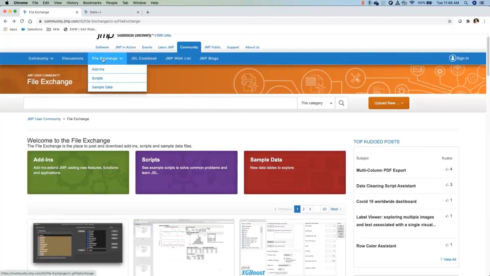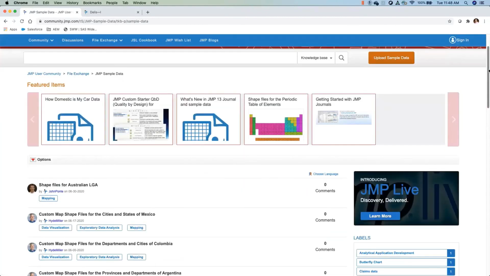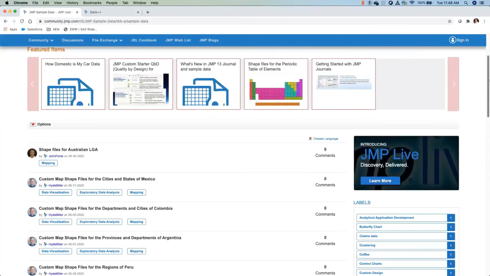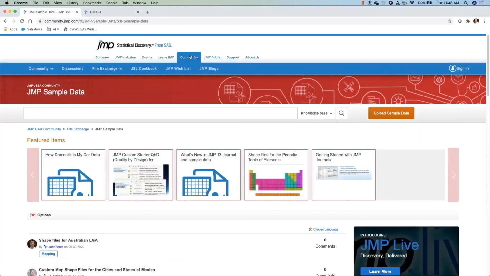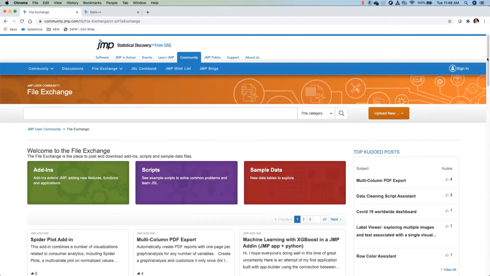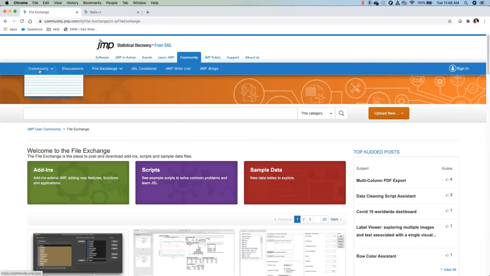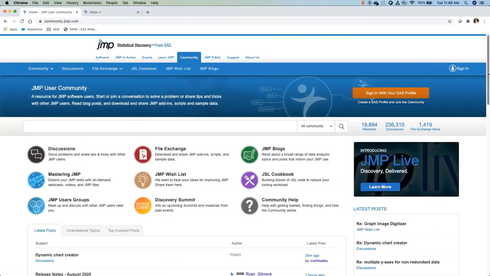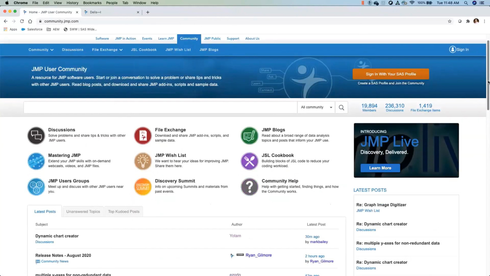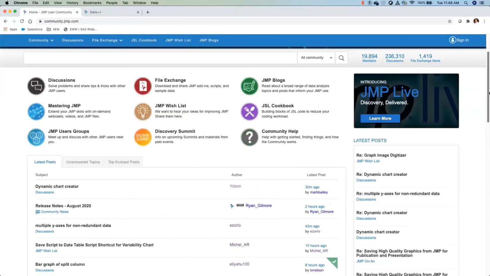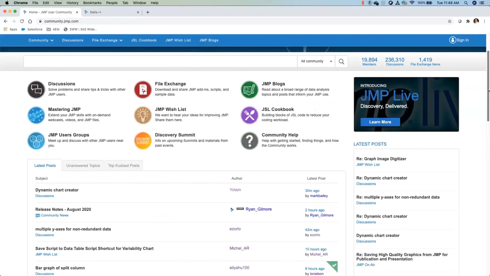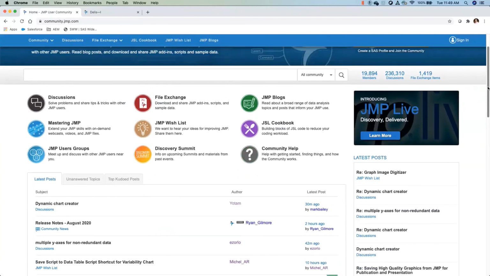You can also use it to find some data sets. Here's some sample data that people have added. You can type something in and say, hey, I'm looking for a good data set on teaching regression analysis with an outlier, and see if you can search and find it. I encourage you to share data sets that you might have. You might go in here and say, hey, I've got a really great data set that I've produced, and you want to make that available to other faculty and students to have access to. By all means, put it up there. So it's a great place to search for questions, submit a question, basically just become more of a power user of JUMP, because you're going to find all sorts of scripts and things that people have built.